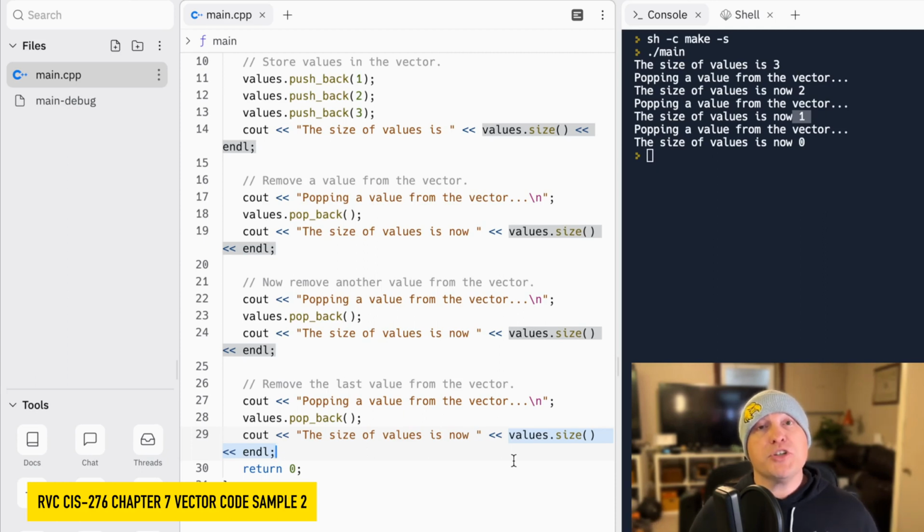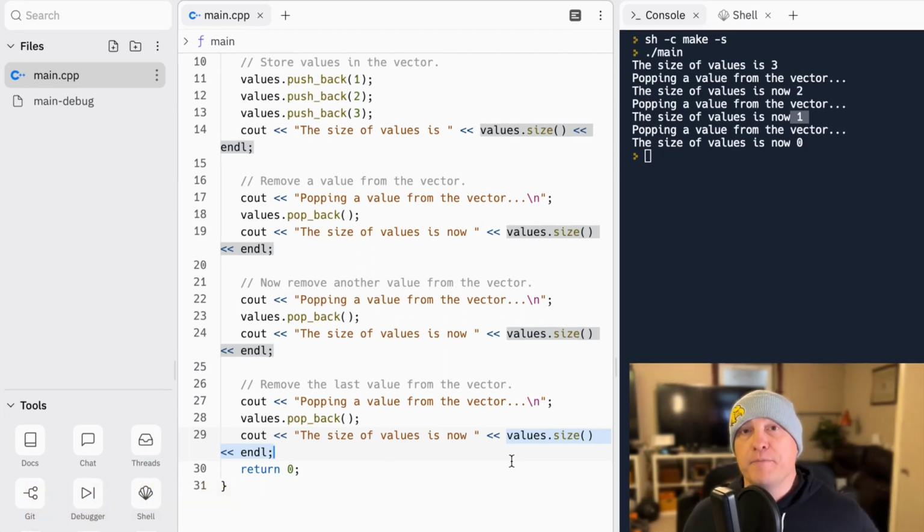So push and pop are really the two things that we are going to use here for the Chapter 7 end of chapter exercises for the vectors. There's only 2 of them. And then you'll live your life here with push and pop in the last project, for which there will be a description shortly. So there you have it, CIS 276 vectors, and they're about this much different than the array.